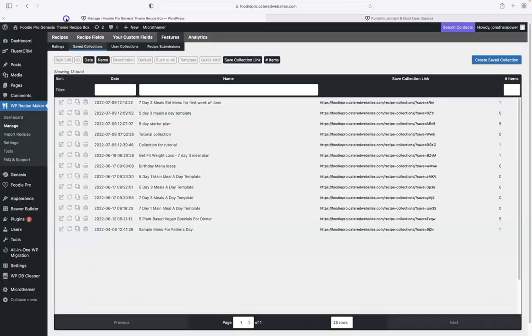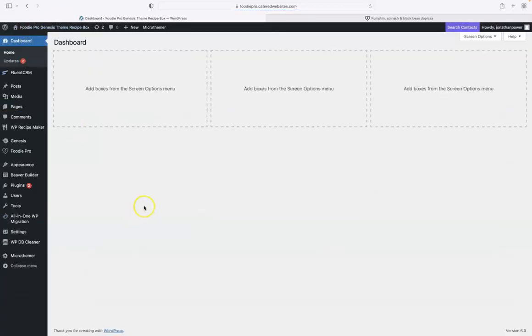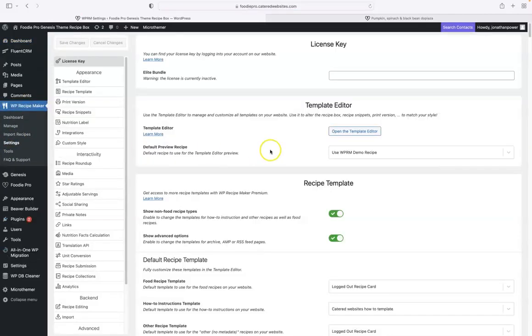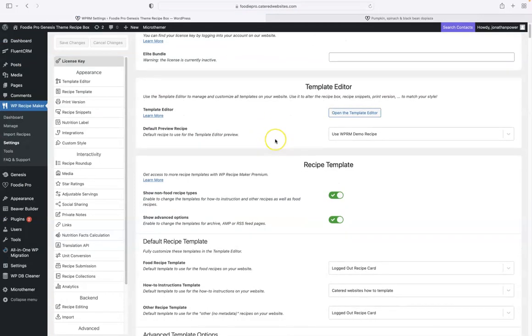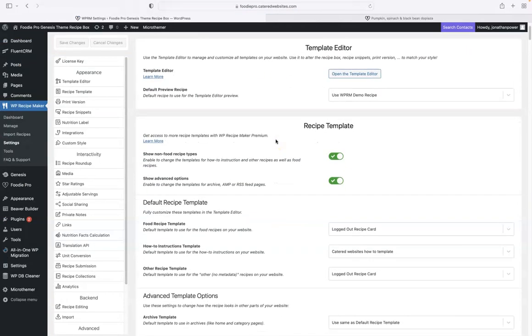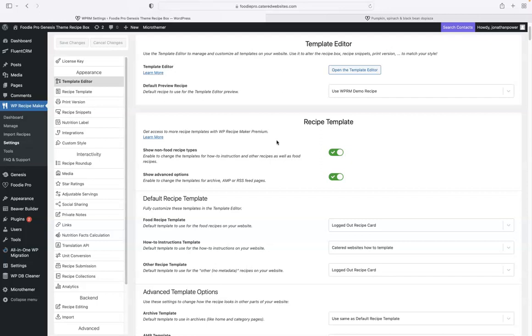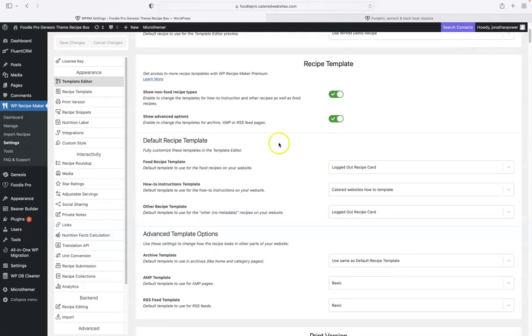We want to go into our website admin. We want to go into WordPress Recipe Maker. We want to go to settings, and now we want to find a feature.